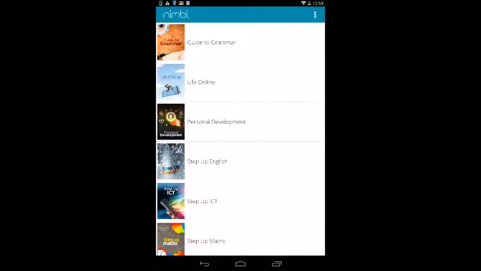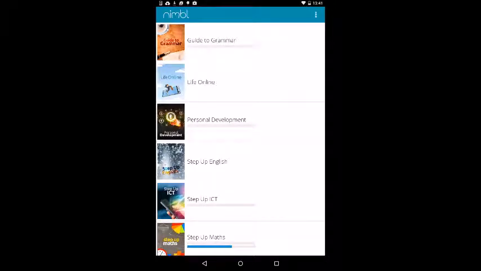So from my Socrates home screen, I click Study, and this brings us through to Nimble, which is the Socrates study component. This is where you'll find learning modules for things like literacy, numeracy, IT skills, employability and personal development skills, and other learning opportunities as well. This library screen shows all the modules that have been assigned to this particular customer. All I need to do is enter one of these and I can start learning.